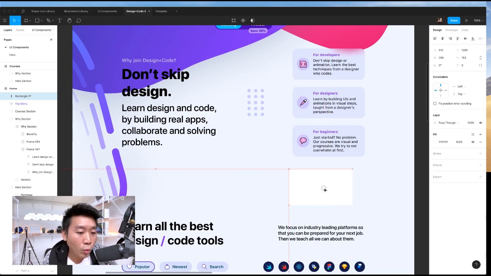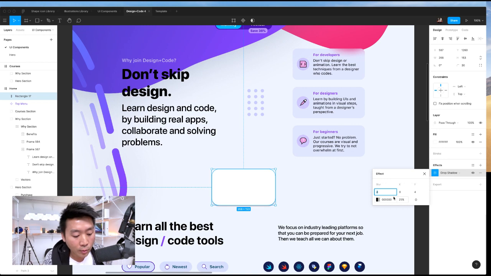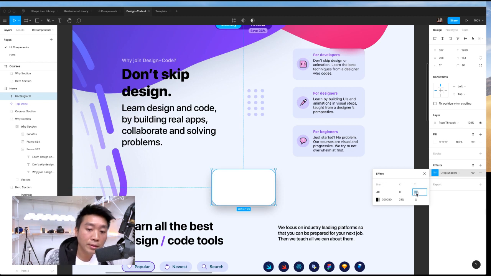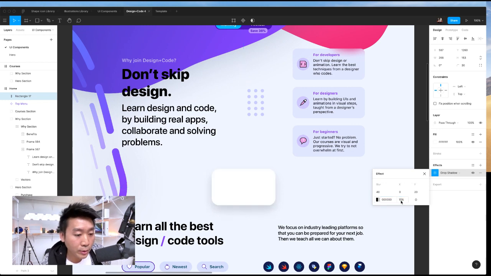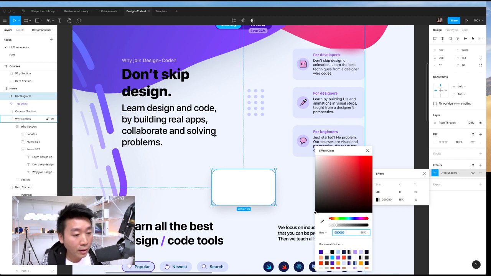And so when you have depth of different layers, you have more flexibility in terms of how you can approach your design, how you can divide your design better. On top of that, you can use shadows and rounded corners to set some of these elevations. For example, one thing I like to use is 40 and about 20, so half the number for Y position, half for the blur. And I would set it to 15% opacity. And you don't have to use black, for example. You could be using the color itself.